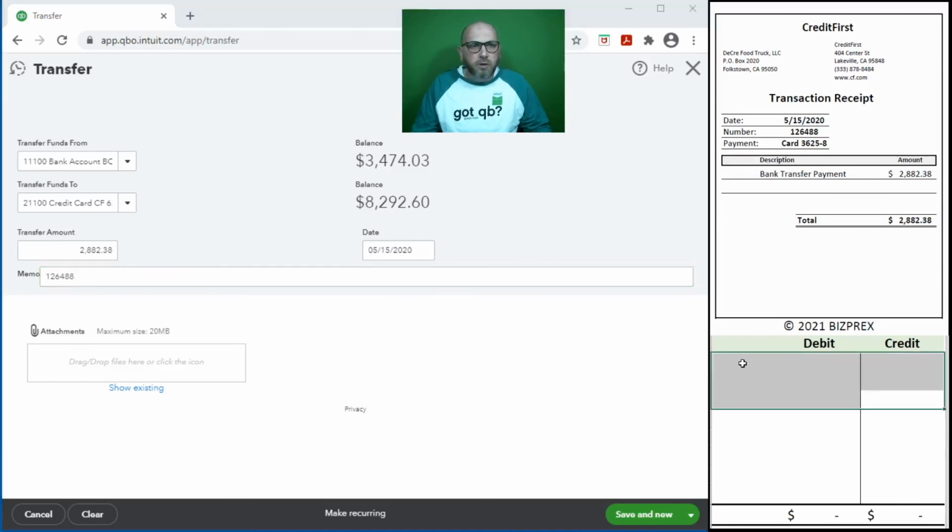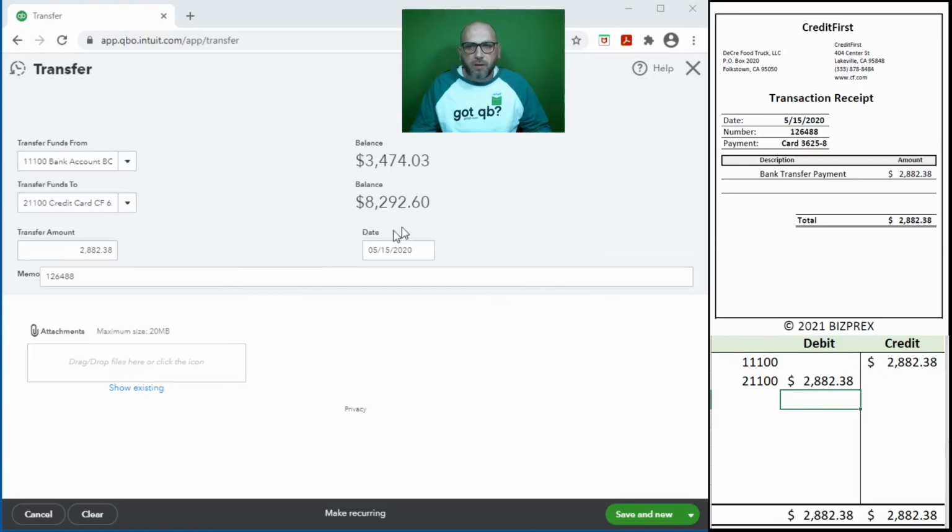Okay, here we are, debits and credits. What's happening? Well, we know that our bank account balance will be reduced because we're paying down a credit card. So they're going to take money out from our bank account. Bank account is an asset. It has to be credited to be reduced. What else is happening? Well, we're paying down our credit card, so the balance on the credit card will go down. It's a liability. Liabilities have to be debited in order to go down. So here it is. This amount right here, it is a debit to account 21,100, and it is a credit to account 11,100.